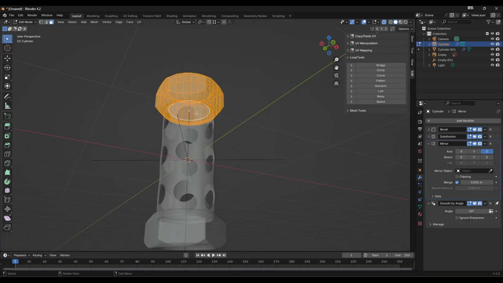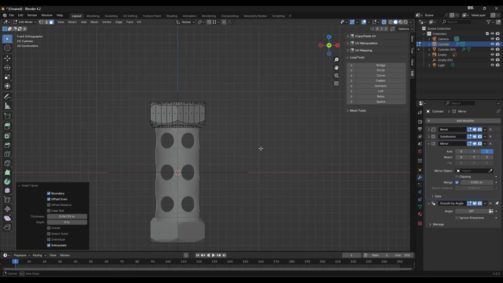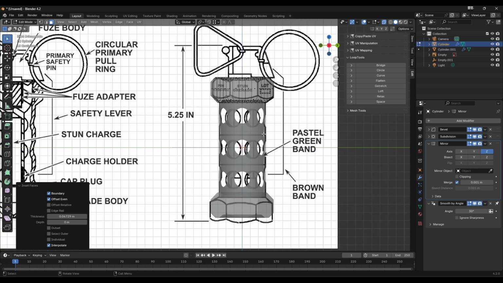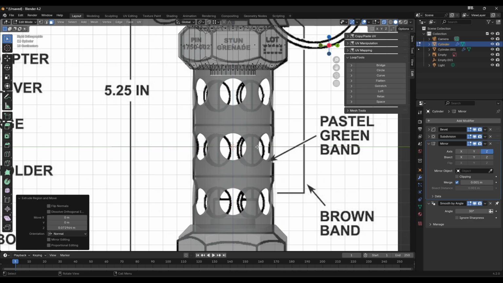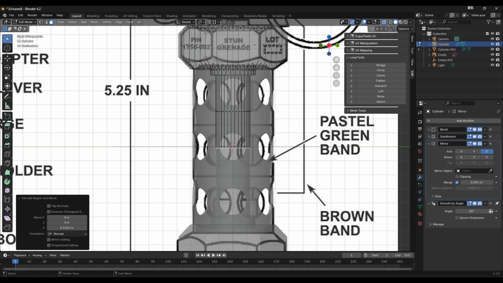And let's take this and we can inset it. Then we'll have this here, so we're making this, so extrude, inset again, extrude all the way through, make sure our mirror has bisect on.